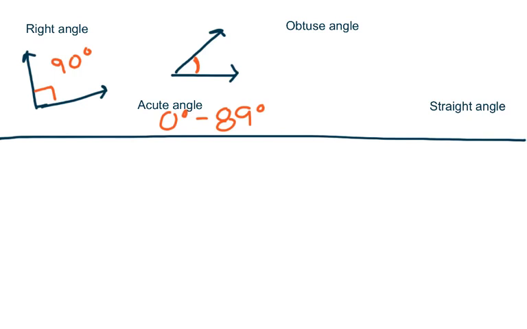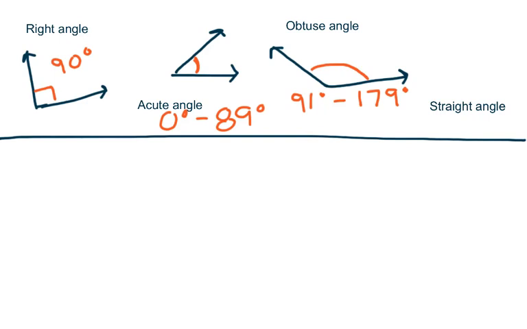Next, I have an obtuse angle, and an obtuse angle is anything that's bigger than 90 degrees. So these usually look pretty wide. They've opened up pretty far. We can see that this is a really big angle. So this is anything that's bigger than 90 degrees, so starting with 91 degrees to 179 degrees. And we'll remind ourselves about why that is in just a second. So that obtuse angle is bigger than an acute angle. It's bigger than a right angle. It's anything that's larger than 90 degrees.